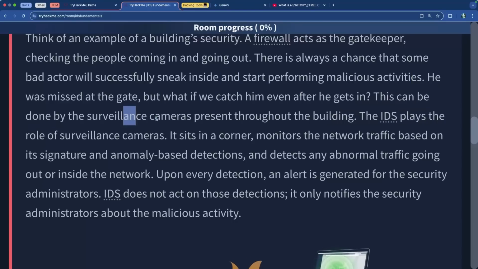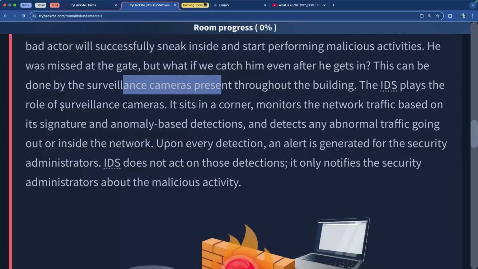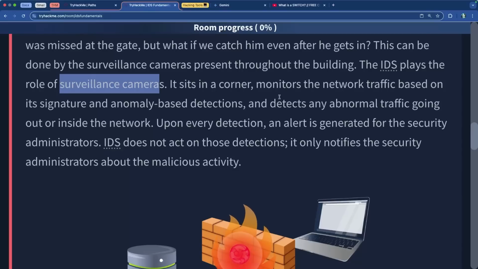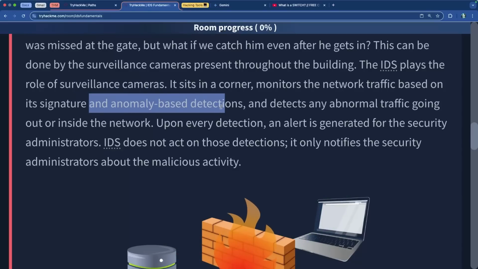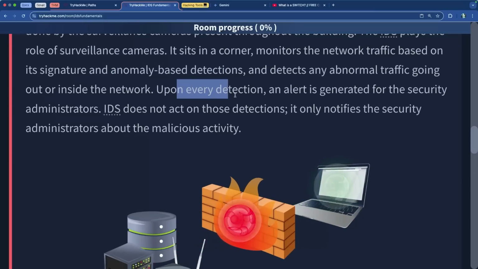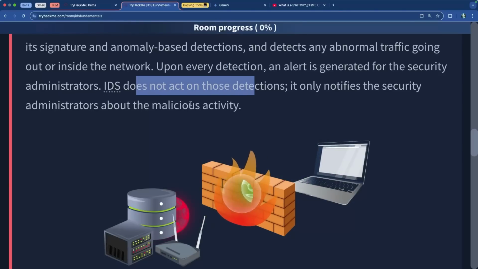This can be done by surveillance cameras present throughout the building, and the IDS plays the role of the surveillance camera in this instance. So it sits in a corner, monitors the network traffic based on the signature and anomaly-based detections, and detects any abnormal traffic going out or in the network. Upon every detection, an alert is generated for the security admins, which will be you or me, and the IDS does not act on those detections.